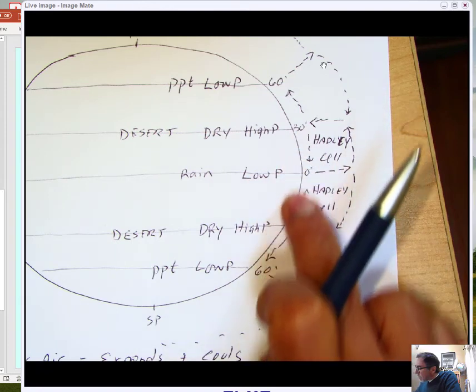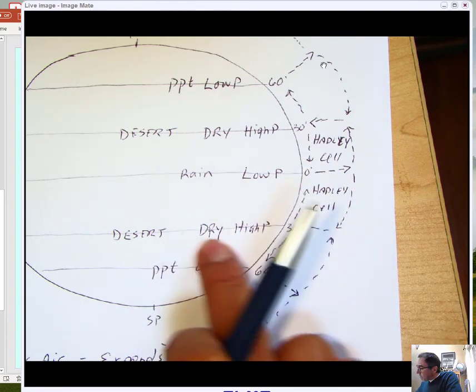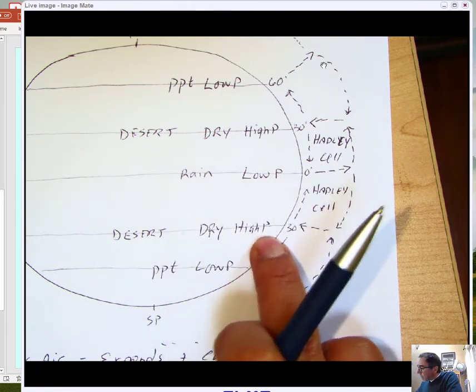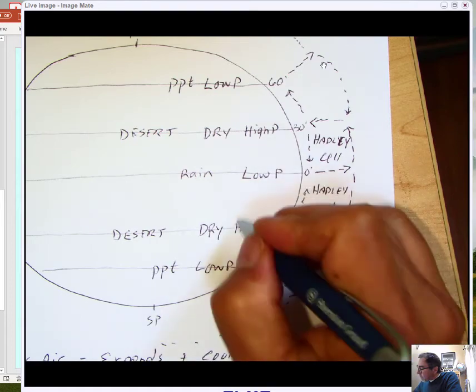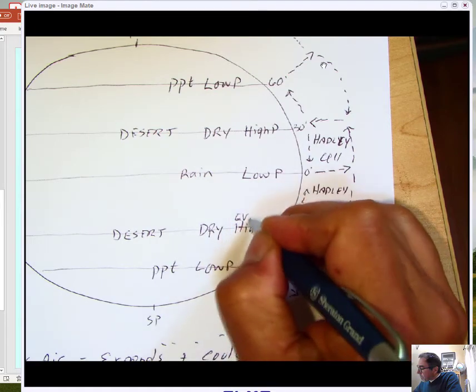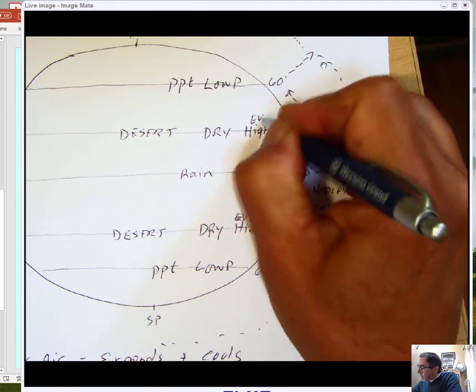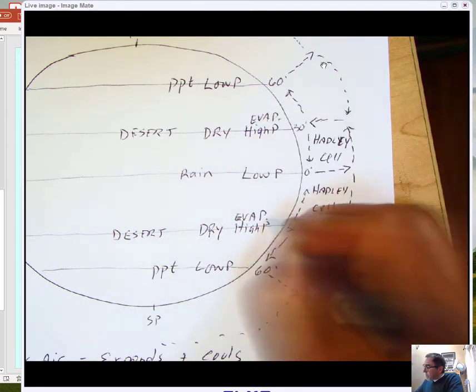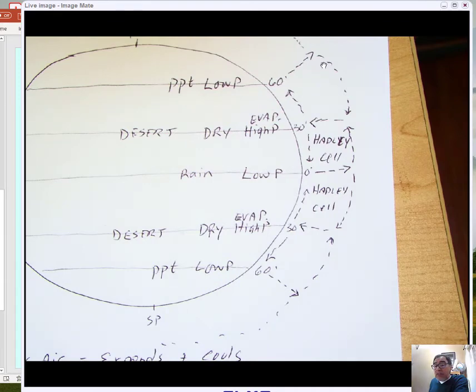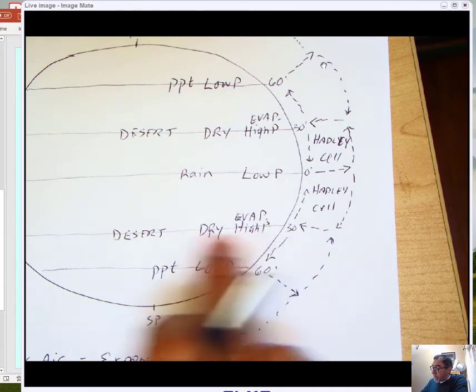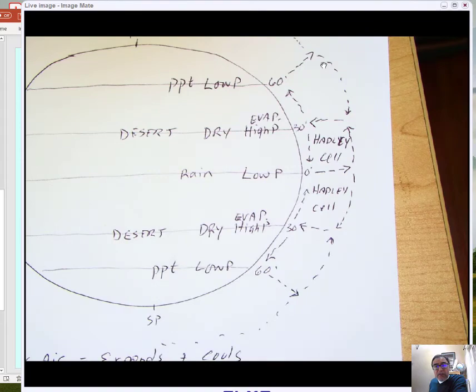The other thing I want to add here is because we're seeing at these dry latitudes here, we should say that there's some evaporation here. So in other words, we tend to see evaporation and higher ocean salinities because as you evaporate more water, typically these latitudes have a little bit higher ocean salinity because of that evaporation.